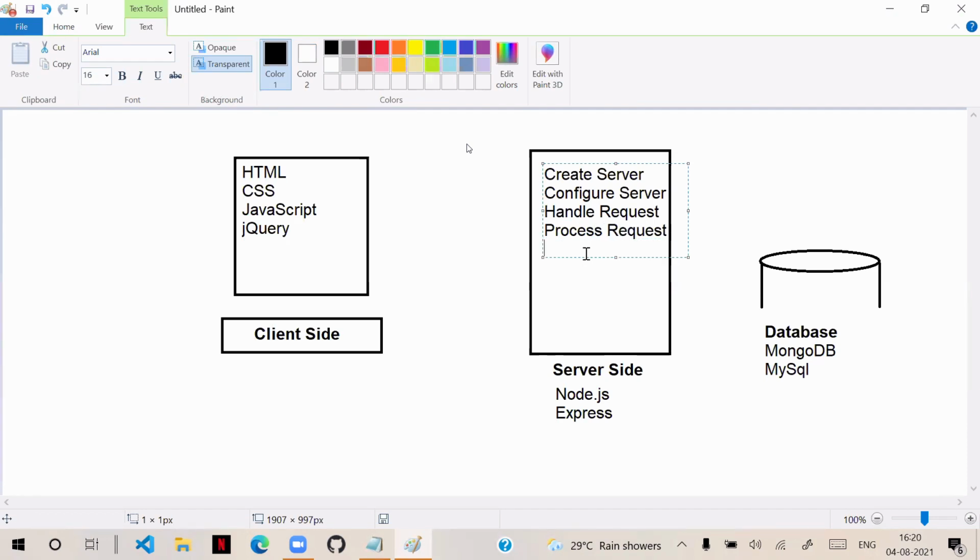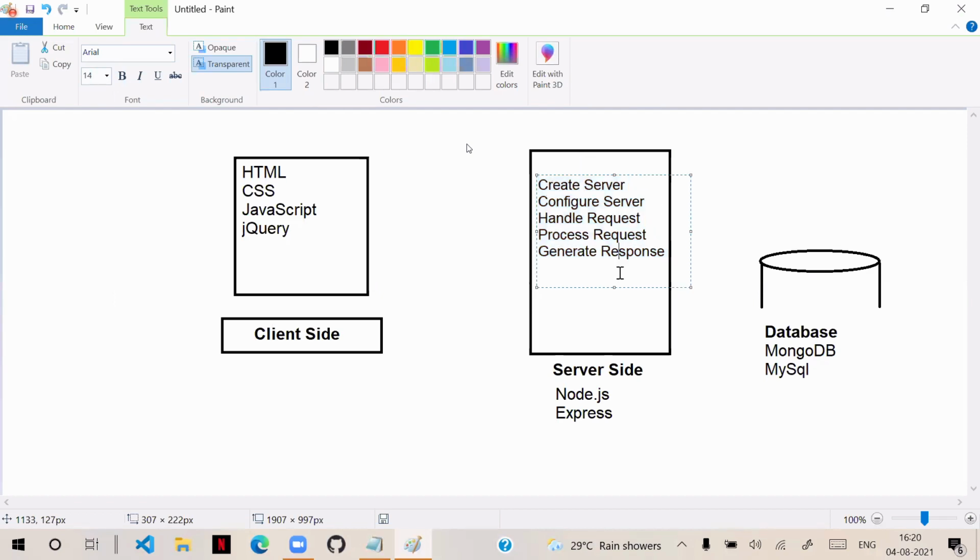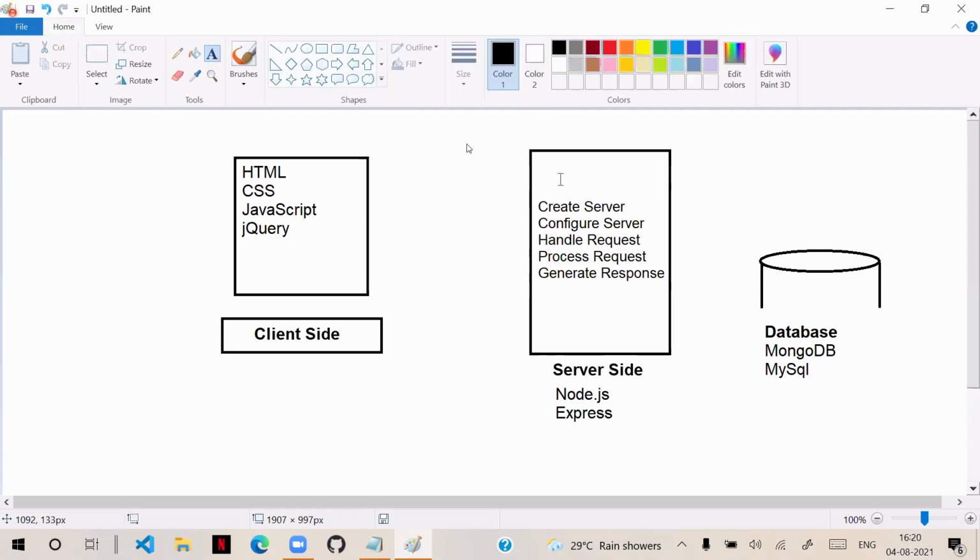It can process the request, and it can generate the response. That means we can create the server, configure the server, handle the request from the client, process the request, and generate the response. All such activities are managed on the server side.